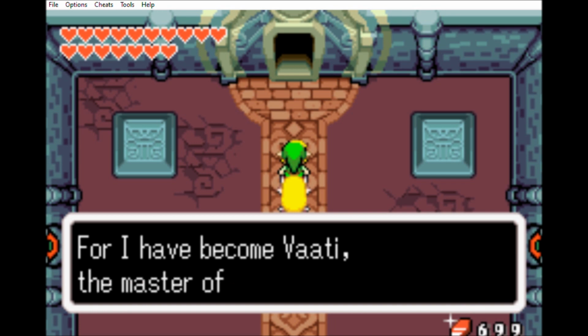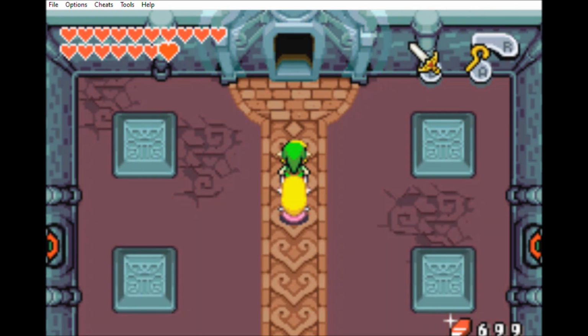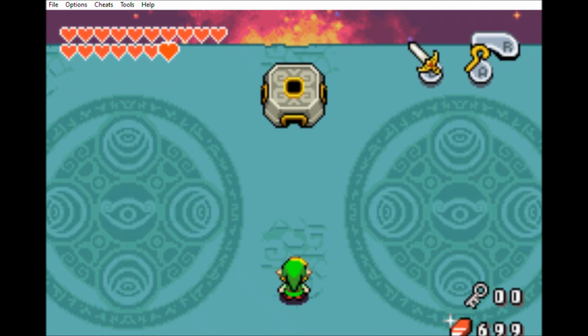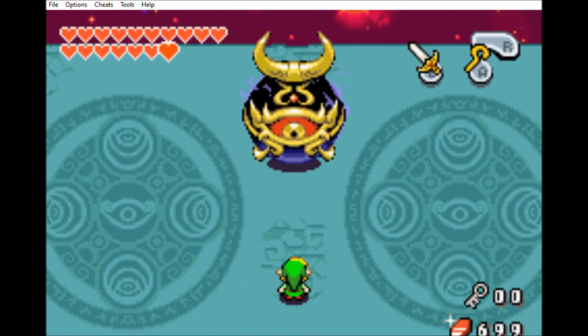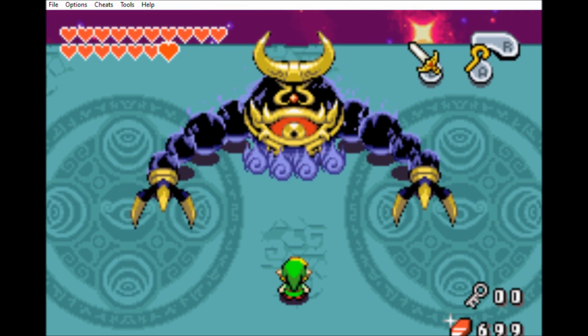I know I'll get a thumbs down for this, but it's not a 100%, as I told you from the get-go, because again, you have to beat the game in order to get some of the stuff anyway, which is what we're doing right now. This is Vaati's final form.